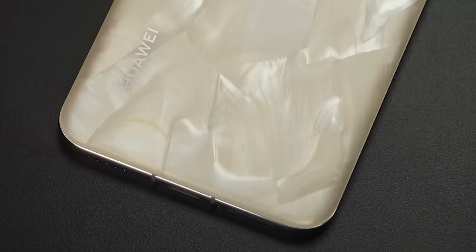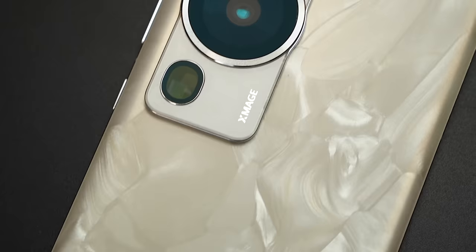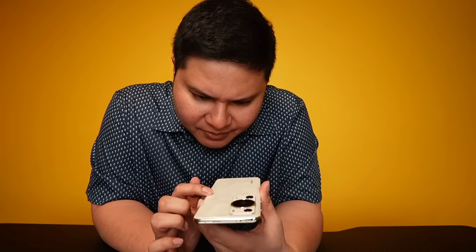Kasi parang ito siya mother pearl design, yung kanyang texture. Ayan po. If you look closely, kapag tinatama ng ilaw, nagsishine yung mga ibang parts niya. Look at that texture. I have never seen this kind of texture sa likod ng isang smartphone, kakaiba tingnan. Para yung mga mamahaling gemstones, ganun. The pattern is also kakaiba.